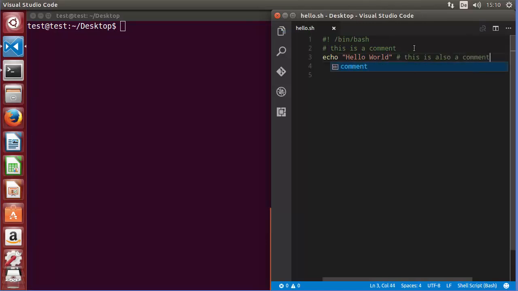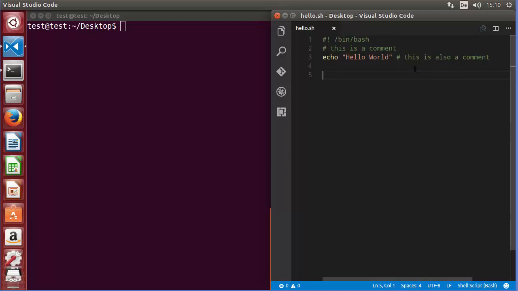This will also not be executed. These are the two most common ways of using comments in your script. There are some other ways, but these are the most commonly used ways.